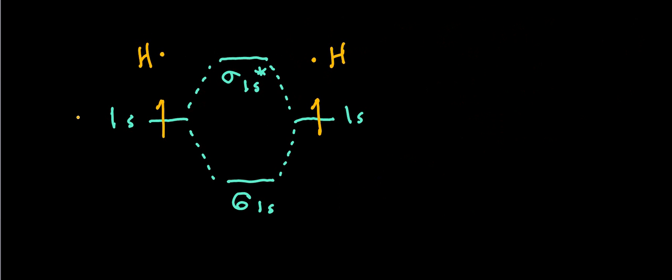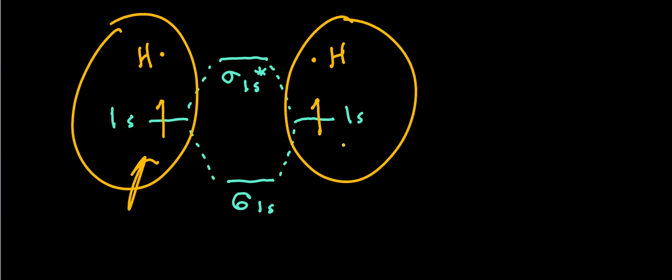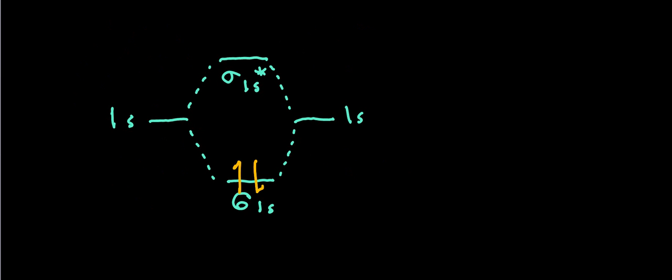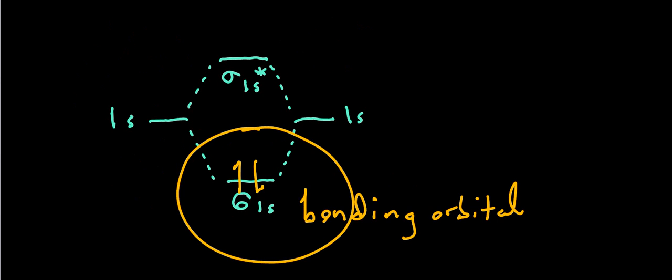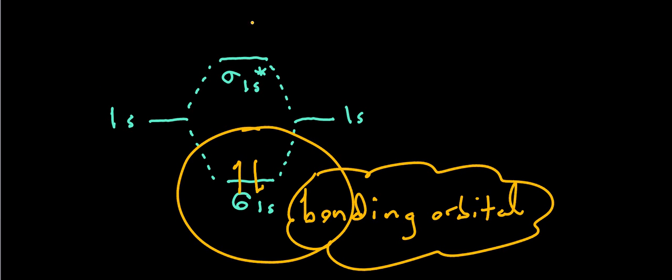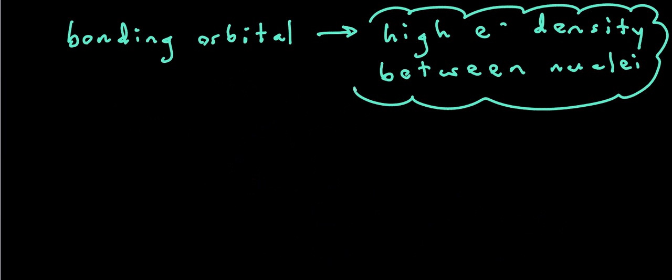Now, if we look at our hydrogen atoms, each hydrogen atom has a single 1s electron drawn in its atomic orbital right now. Following the Aufbau principle, the lowest energy orbitals fill first. So our bonding orbital now has a pair of electrons in it. The anti-bonding orbital has no electrons in it. If we take a look at a bonding orbital, we would observe that there's going to be a very high electron density from the pair of electrons that are located between the 2 nuclei in the bond.